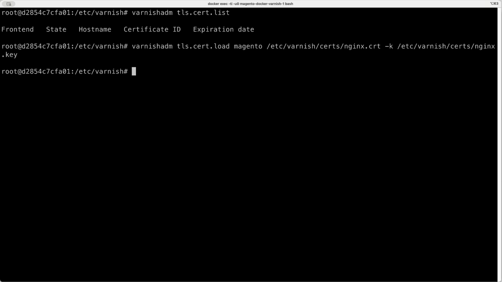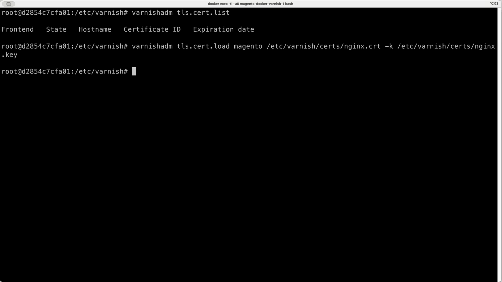It takes an optional identifier. I'm going to choose Magento to identify my certificate, and then it takes the path of the certificate. Since my CRT file and my key file are stored in separate files, I'm just going to specify the initial path of the certificate, and I'm going to then provide the -k option to provide the path to the private key. And as you'll notice in the file name, nginx.crt, nginx.key, these are certificates that were generated by the nginx application that is connected to PHP. I'm just mounting the same files and importing them again.